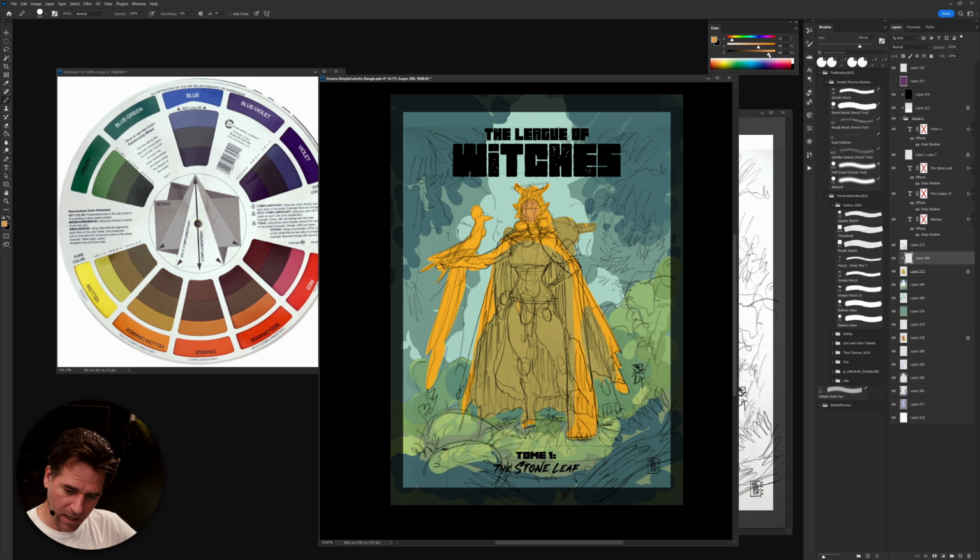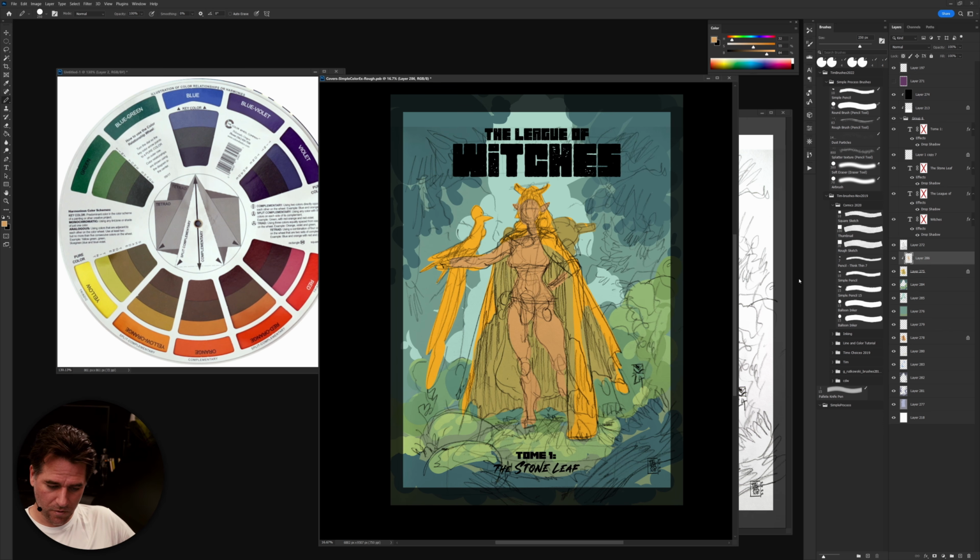Now, a good way that I like to do this in general is to go through and rough in, mock up where all of the skin tone tends to go. Right, I'm just going to put this in a really, really basic way.